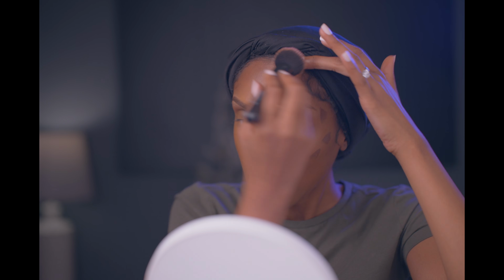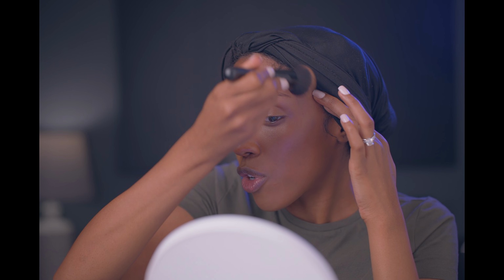Do I want to use a brush to blend this or my beauty blender? I think I'm going to use a brush. So we're just going to go ahead and blend that bronzer out with my Ultimate Blending Brush from e.l.f. Another thing, when you're applying bronzer, you want to always brush upwards. You never want to bring your bronzer down. Whenever you bring products down, they make your face drag. So it's better to apply makeup just upwards. All right, and that's all we're going to do right now.